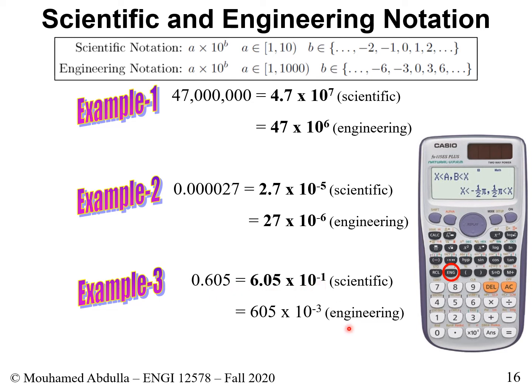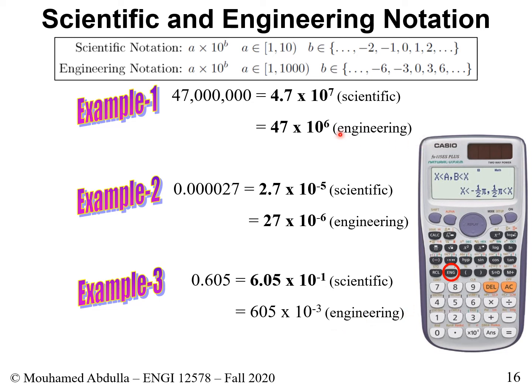In engineering notation, this cannot work. It's not a multiple of 3, so we can make it a multiple of 3. We could do minus 3, and then we could multiply by 10 to the 2 to compensate for this. So you move by 2, and this is the result that you get in engineering notation. Also, I should mention that with a calculator, you usually have a button that says ENG, and that will essentially change any value that you get into engineering notation.